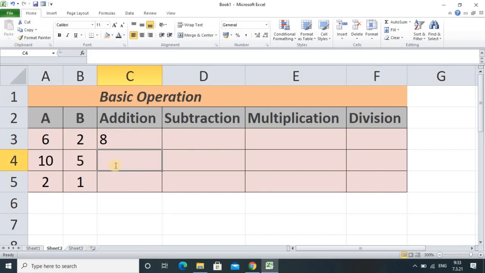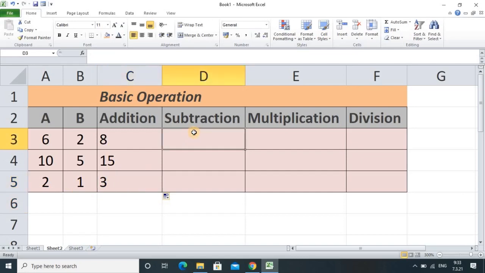There is one more way. Suppose you write equal, and if you click on a cell, it will automatically take its address. So your time will be saved and there is no chance of making a mistake. Now the next value is 5, so I will click there and press enter. Now I already got the result here. Whatever formula is there, I want to apply it below, so you can just drag it down. Every time you don't need to create a formula. You see here also addition is coming, even though I didn't write a formula here.